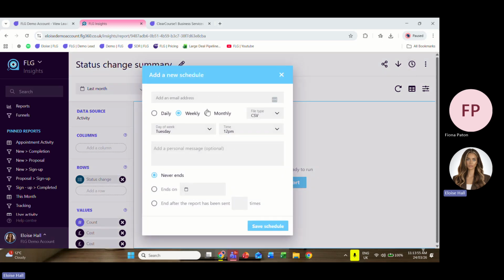So you can just pop your email addresses in here. It doesn't have to be somebody that uses the platform, and it can be somebody that is external as well. So maybe if you did want to send it out to your lead provider around the leads that you've received, you can then schedule that out directly. So it could be on a Monday morning at 7 o'clock before you've started work. You already have that report there ready to see how the previous week has performed.